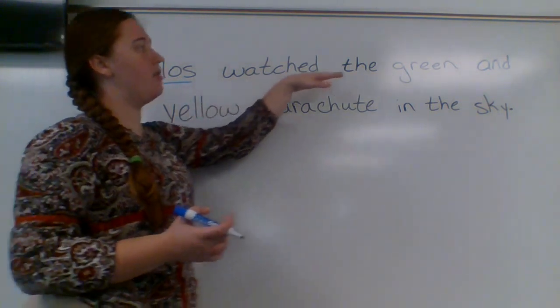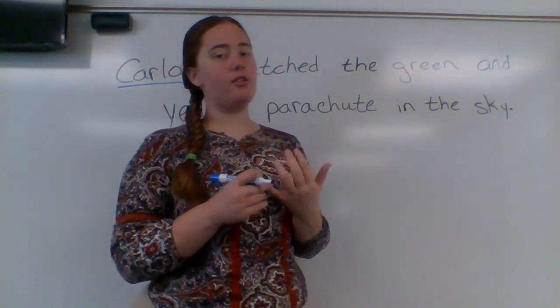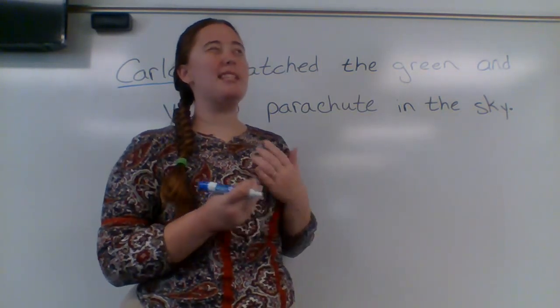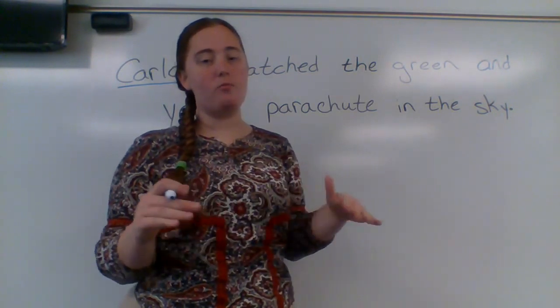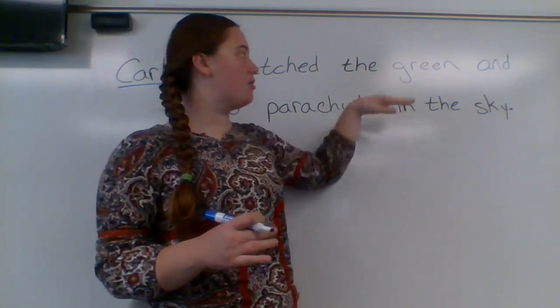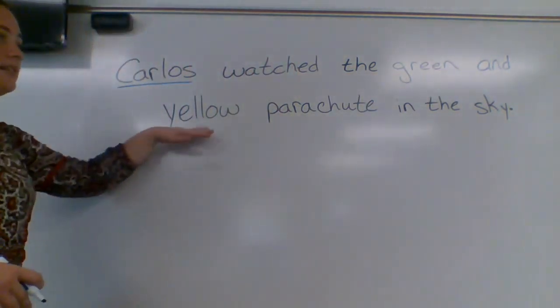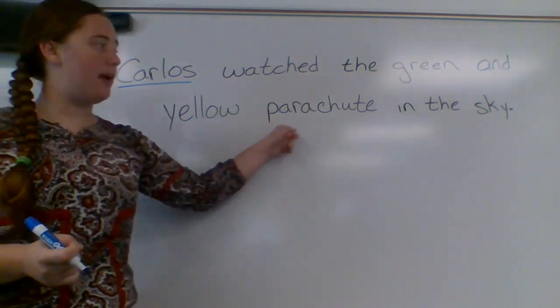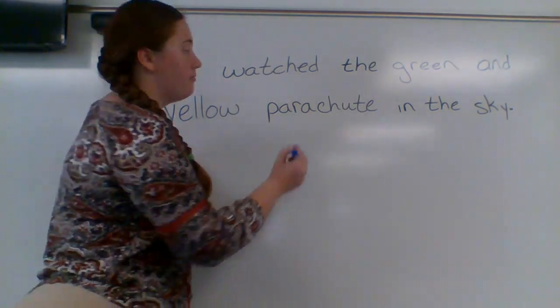Carlos watched the green. Green's a color. Colors are not, I would say like 80 to 85% of the time, colors are not going to be nouns. So green is not a noun in this case. And yellow, also not a noun in this case. Parachute is a thing, so it gets underlined.